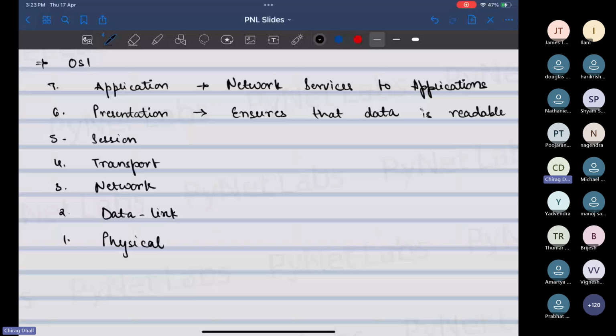So it makes sure that the data sent by the application layer of one device is readable by other devices also. For example, when you receive a Word file, you need to make sure that it opens up with the extension as DOC, right? When you get an image, you need to make sure that it opens up with the extension of JPEG. So making sure that the information that you have received, or the data that you have processed, is something which can be understood by the receiver is the role of the presentation layer. Encrypting or decrypting the data to improve security, or processing the data, or translating the data in a form which is readable by the user is what the presentation layer does. Any questions in that?